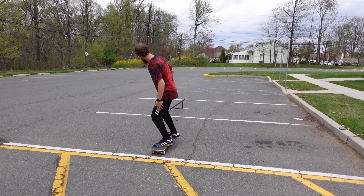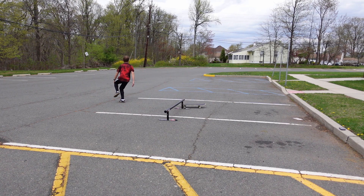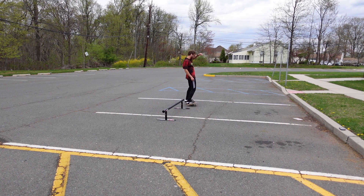I'm gonna try something new. Just landed my first half cab boardslide. It was very ugly, very slow, but believe it or not I have never landed that trick before. I don't even think I've attempted it - maybe once or twice when I was a kid and I slipped out and decided to throw that on the back burner forever until now. Granted, the rail is on its lowest setting so I can kind of just pivot onto it, but I do need to pop just a little bit to get off the ground. I wanna get another one, a little bit faster, a little bit cleaner. Let's just go for it and see what happens.